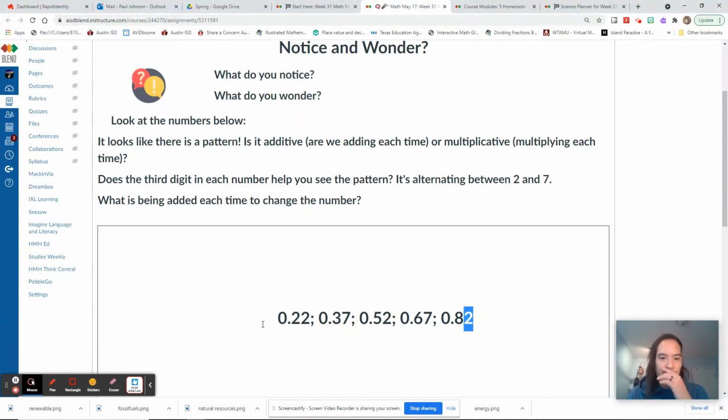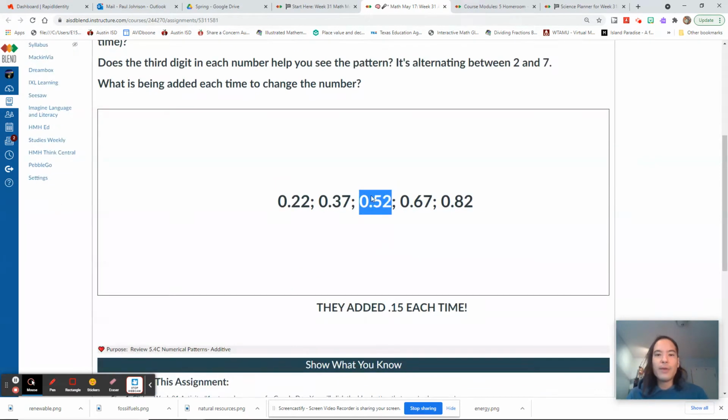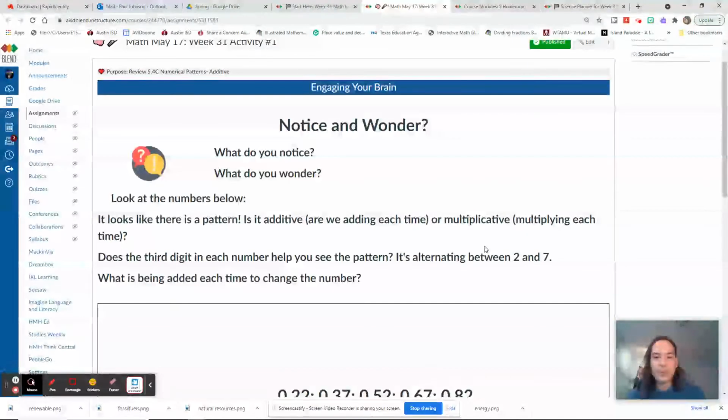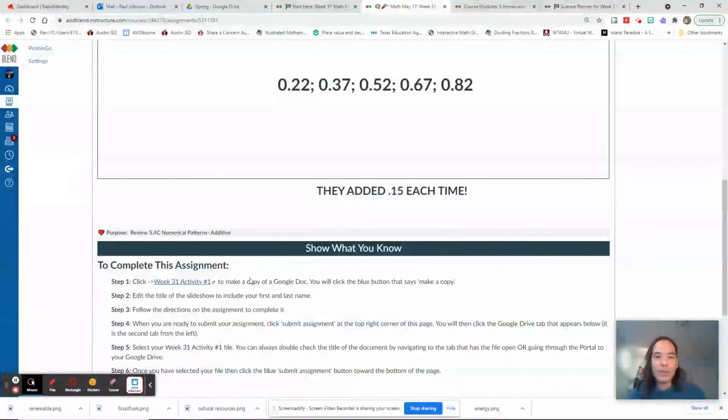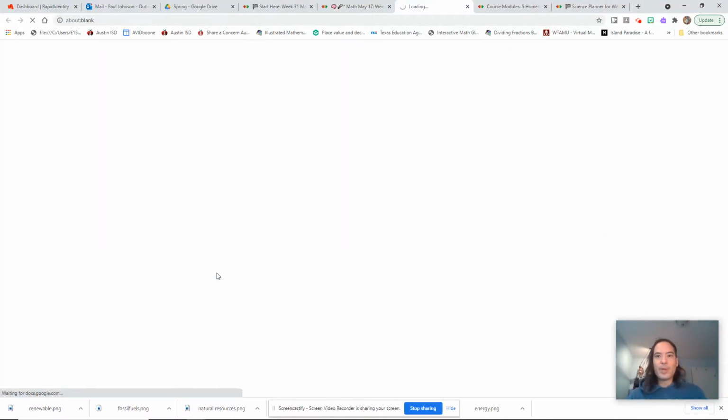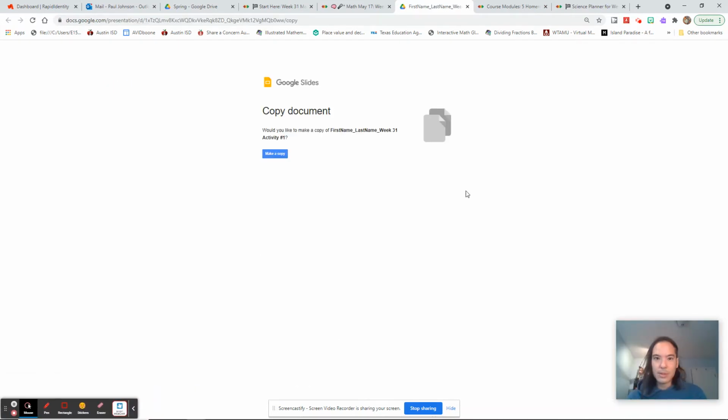So when we go back and look at this, it looks like each time we skip count, we added another 15 hundredths, all right? And if we just remove the decimal point, it'd be like 15. So sometimes the decimals make us think more. So if you just remove the decimal point, just look at the pattern. How would 22 turn into 37? How would 37 turn into 52? How would 52 turn into 67? So on and so forth. So we're going to use this same information to help us with our assignment today.